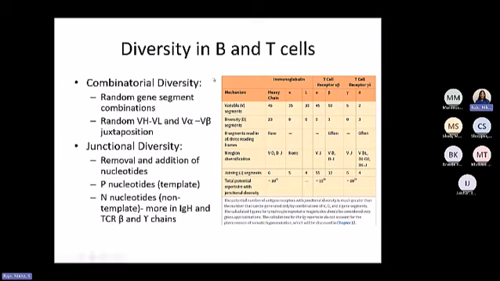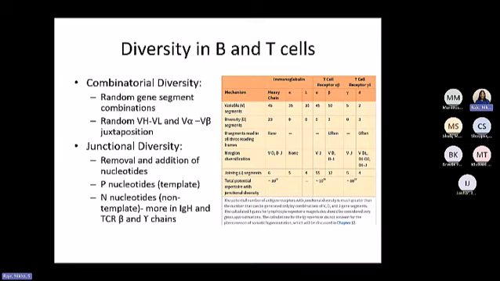So there are different types of diversity that you have to keep in mind. There is that combinatorial diversity, which means a random V region is going to come in contact with a random J region. There's going to be a random D region in terms of the heavy chain, or the beta chain. And so with these random segments, it could be V1 for one of them, it could be V7 for one of them. So any of these random V segments is going to bind with a random D segment and a random, which one did I leave out? J segment, to give that combinatorial diversity.